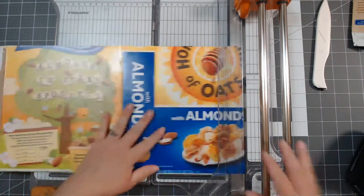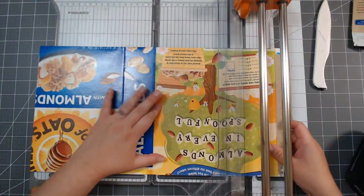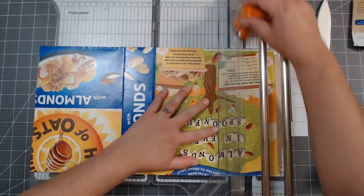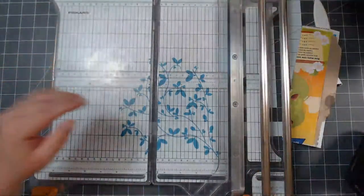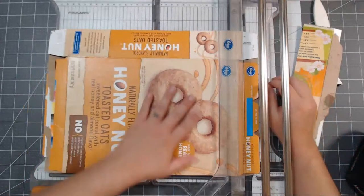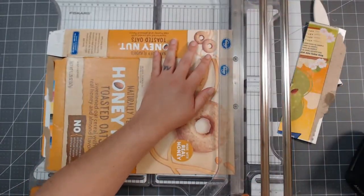Okay, so still on the first step, cutting them to 8.5 tall by, and the covers to 5.5. And these boxes, I asked my mom to ask her friend to keep boxes for me.